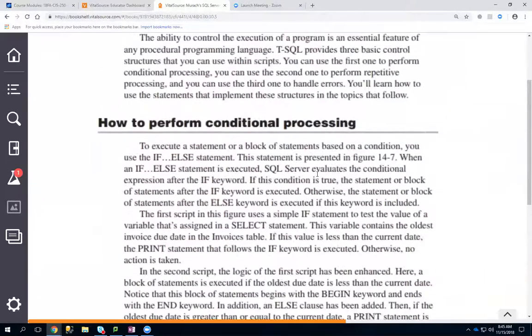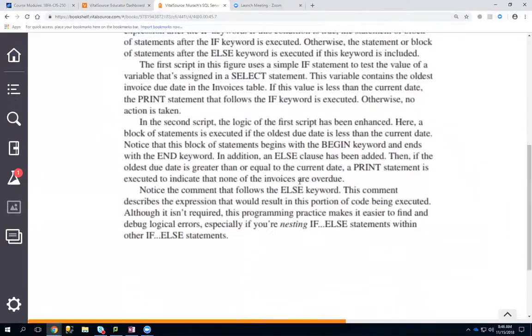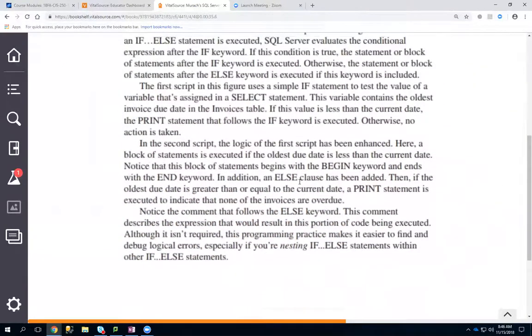Now, we saw that we could use the if and else statements, and I said, how do we know how many lines of code it's going to run for the if statement and the else statement without curly braces? I've been trying to add curly braces to this SQL code all week. It won't cooperate, just like earlier, making my parentheses curly braces. So where does it know? Let's see if they tell us.